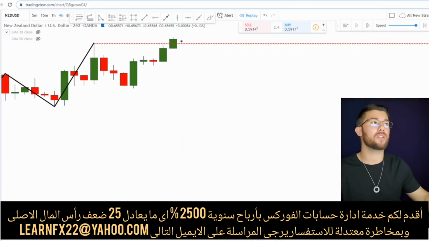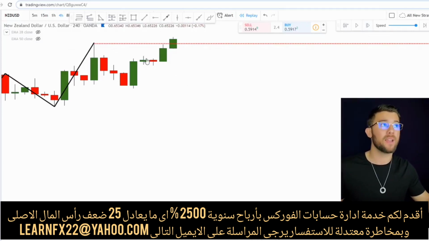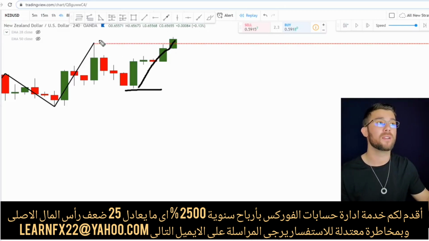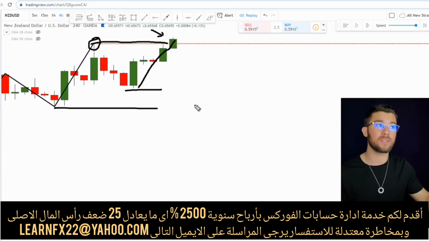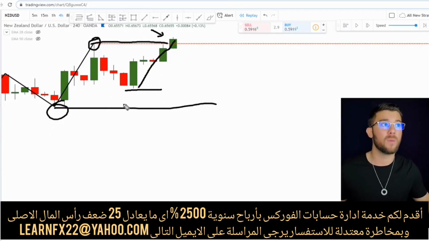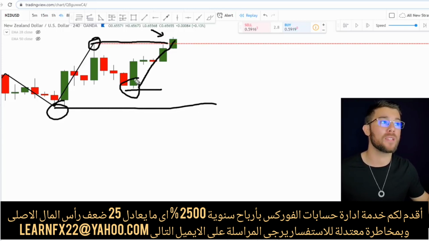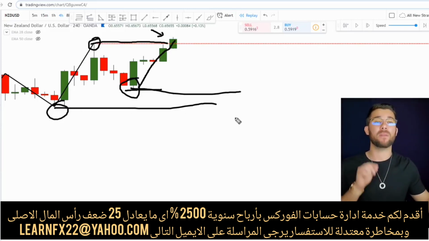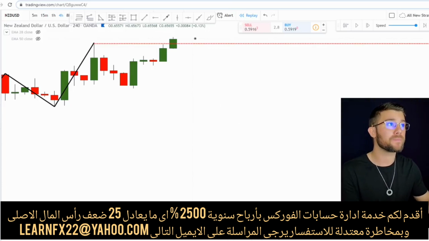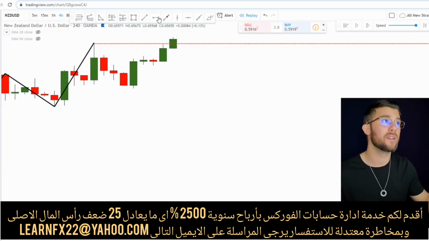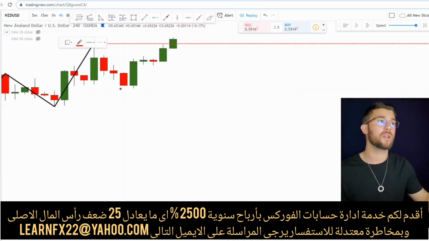Now, we have broken and closed above the previous swing high. At this point, I can identify my swing low. My major swing low is going to be, we're going to follow this down backwards. It will be the lowest swing low since the break of this resistance level right here, as long as we did not close below this support level right here. With that being the case, I can now mark this as a major swing low. And with that being the case, I know that we are now in trend unless we break below our previous major swing low.